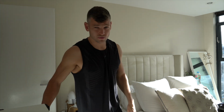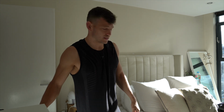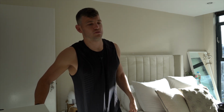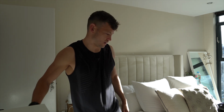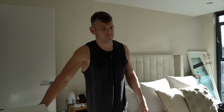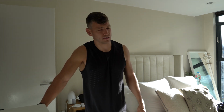It's currently 8 degrees, but the sun is shining and it's just going to get hotter and hotter. I think, to be honest, that's best. If it stays in the low teens, I think that will be nice. I know the people doing the 10K this afternoon are going to be in upwards of 20, even more, which I won't be jealous of.